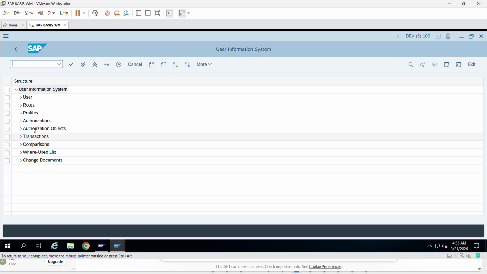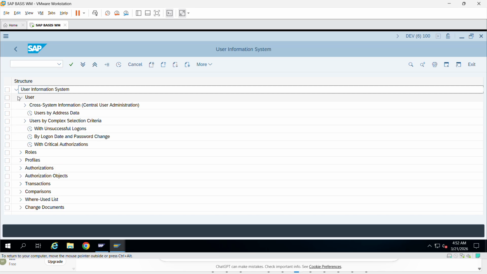This basically gives you the full report of users. So like here you have a user, you can basically find out where the user that has been created is in the system.